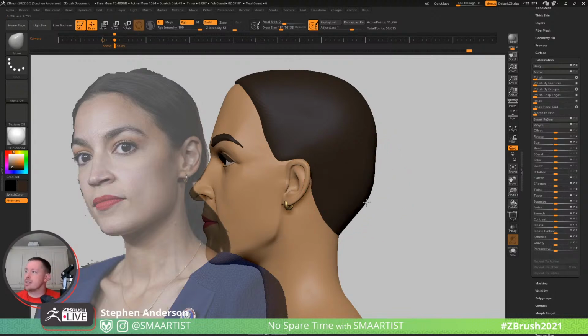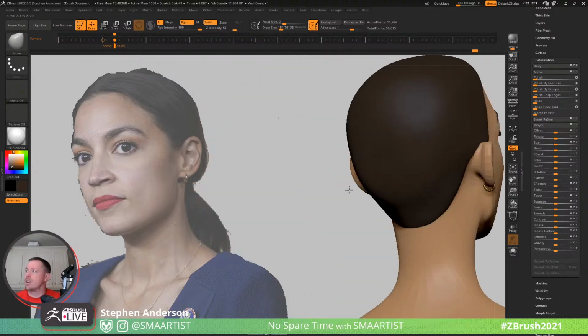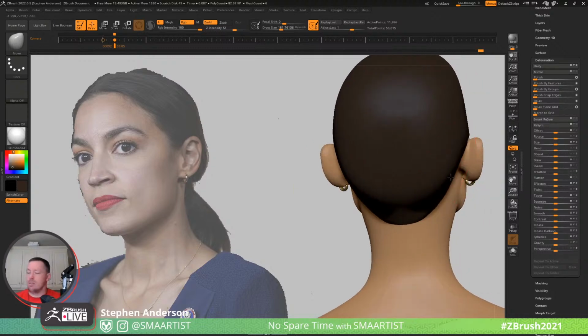So this looks like it's got some more volume to it back here in the back.